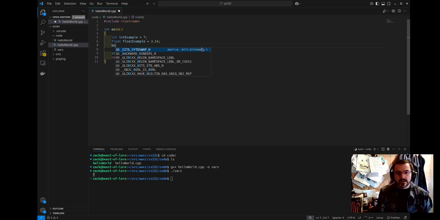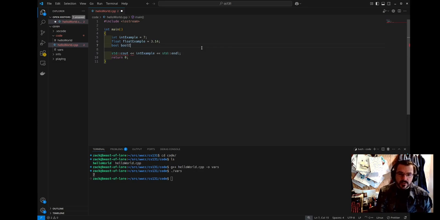Another would be bool, which is a Boolean value, and that will represent more or less a true or false statement. Now, in C++ and C, these can be represented by numeric value, and so sometimes you get kind of weird behavior. In other languages, it's just a straight true or false, but well, I guess not all other languages, but most other languages. So let's just say true here.